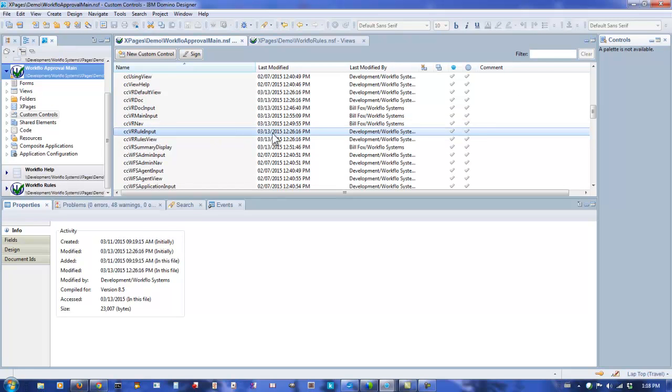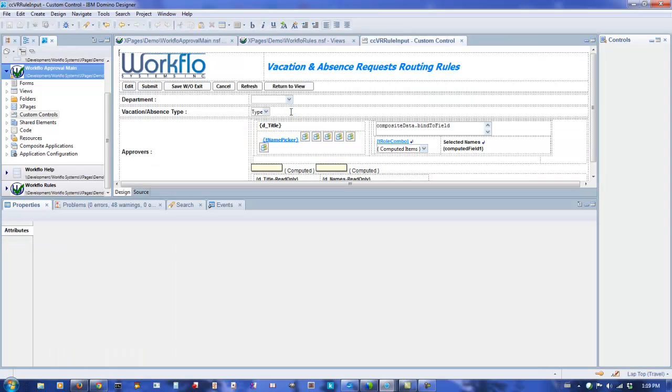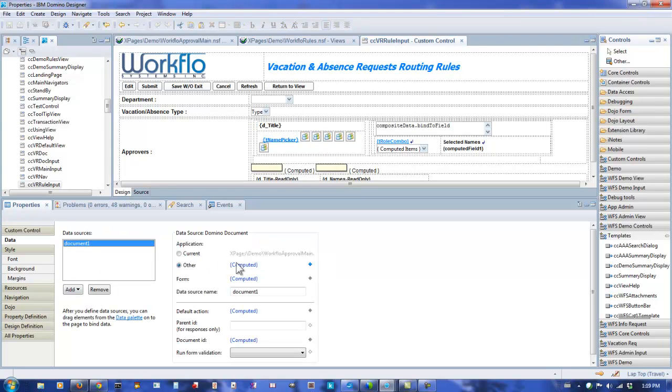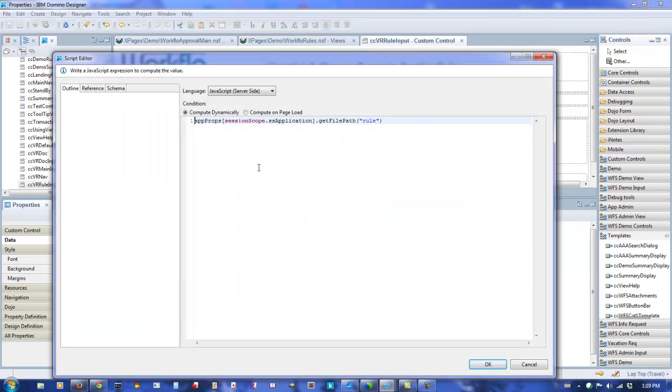Now that we've got the Notes side set up for the rules, let's do the XPages part. So I've created a custom control called VR Rules Input, and this is the form. There's a data source attached to it, and it locates the rules database by using the app properties, passing in the application I want, and says get the file path for the rule.